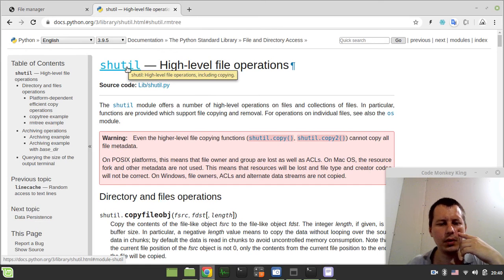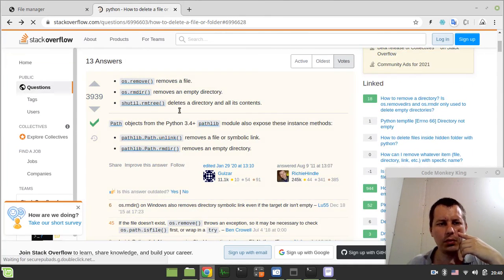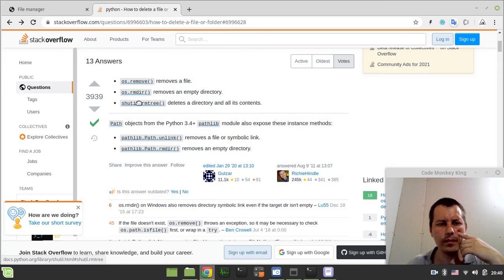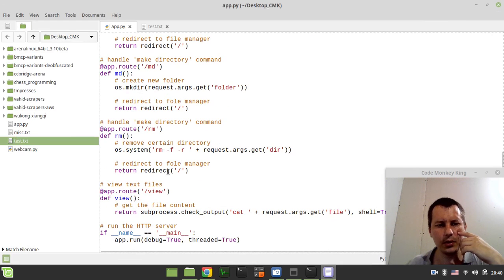So this should be, okay, guys, just to make code a little bit more reliable, we need the entire path. Copy. Let's give it a try.